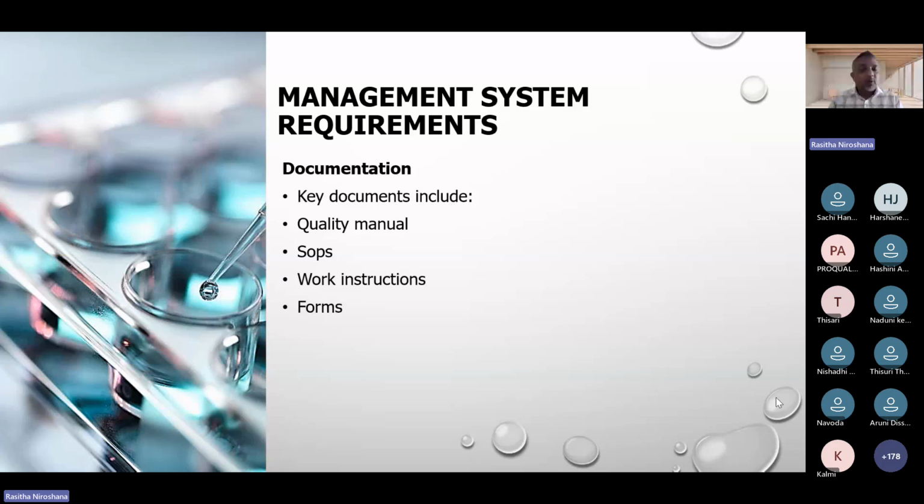So then management system documentation, we talk about option A: establish, document, and maintain policies and objectives. All this has to be there like in other ISO systems. And then laboratory related KPIs. Guys, can you tell me what the laboratory related KPIs are? Give me a few examples of lab related KPIs.